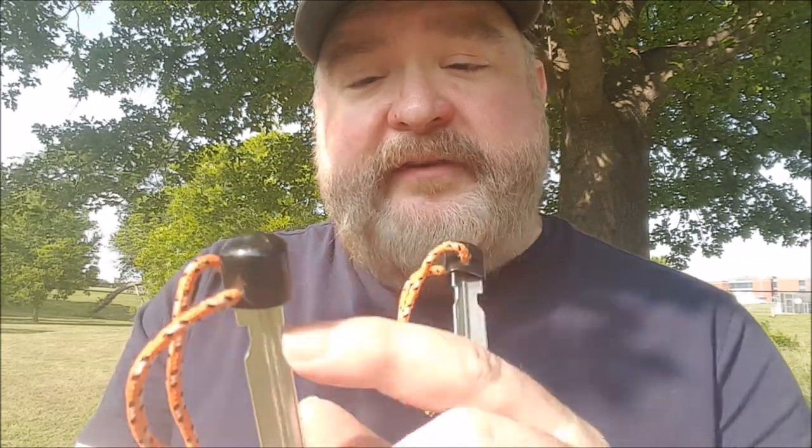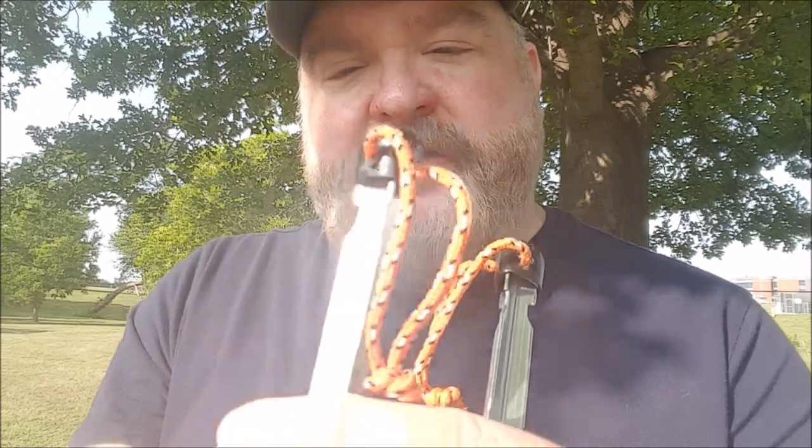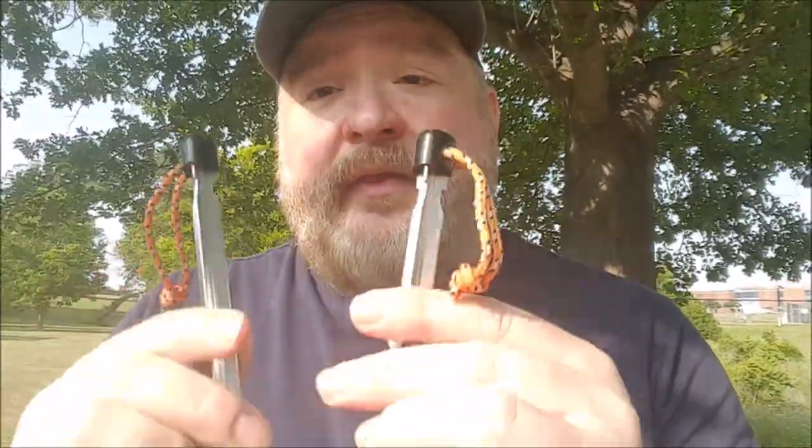So I can push my foot down on this, or I can push my hand down on this. I guess eventually these will wear through, but I've been using this now for about 2 years and it has not worn through. These stakes are really nice because they have little notches on all three of the sides. And so when I want to pull them out of the ground, I take another stake, hook it, and pull it out. Anyway, these are really handy.